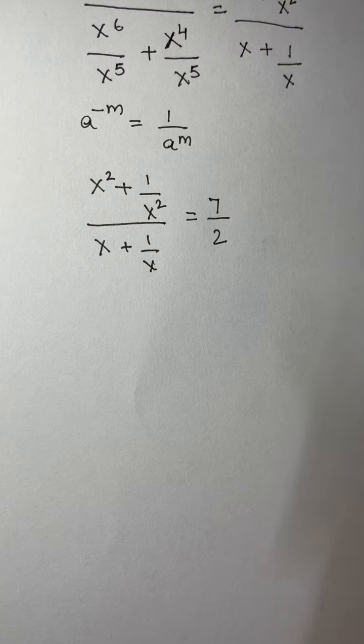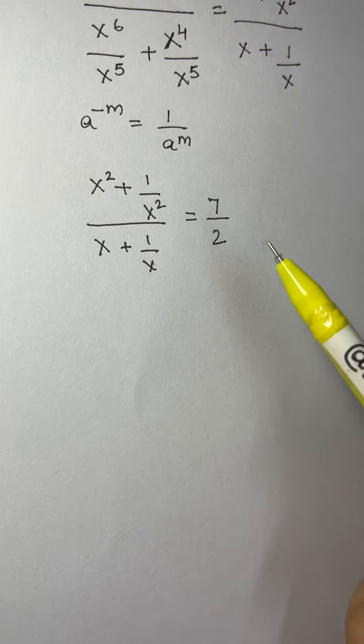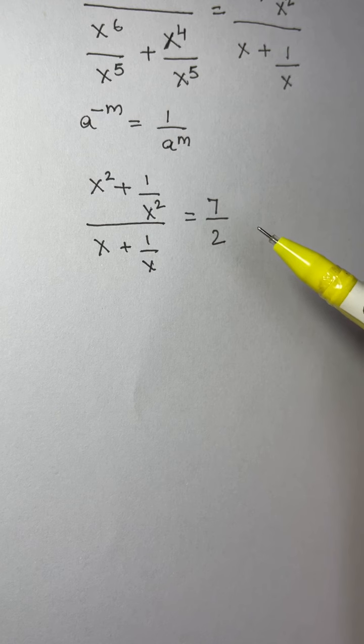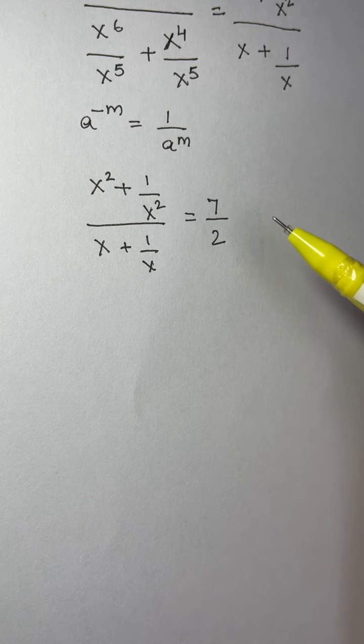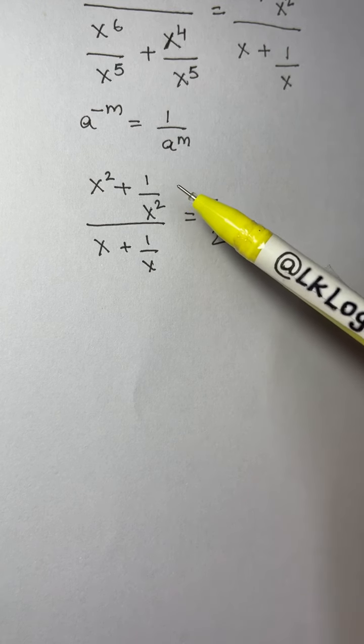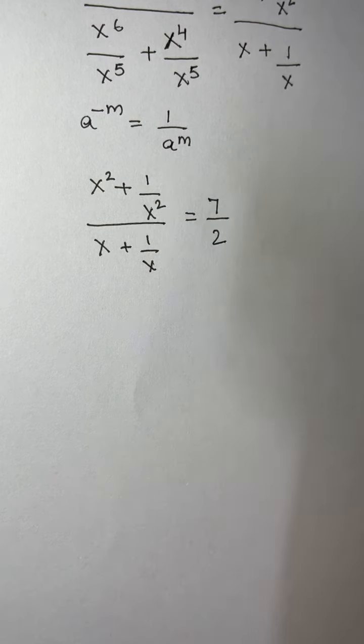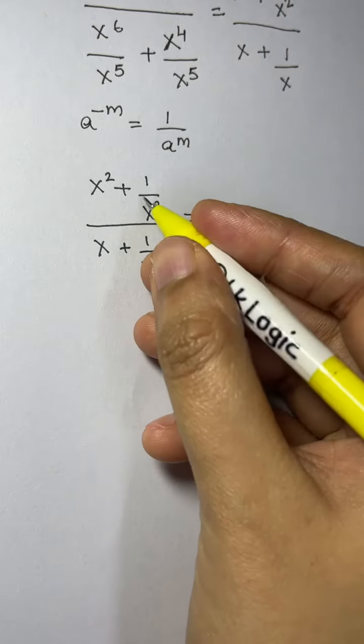Now what are we going to do? After dividing, it can be simplified further. Which formula can you use? If you think of squaring, you can use a plus b the whole square. Now our new problem is what's the relation between the numerator and denominator. First let's use the identity.